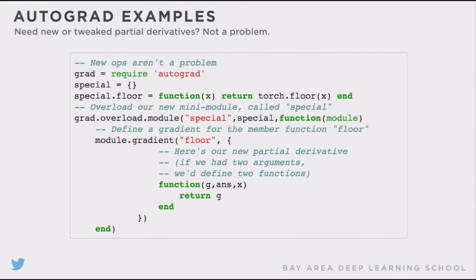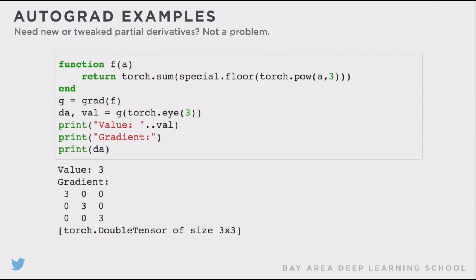I won't go into the details, but you can ask Autograd to use your own gradient for anything. So if you have a new module that you want to define, and either you've written high-performance code for it and you want to use it, or you want to redefine or overwrite the gradients that we have, there's a pretty easy mechanism for doing that. And then when you call your special.floor, you can propagate gradients through it. Right? And here I was just saying, basically ignore the gradient of floor.